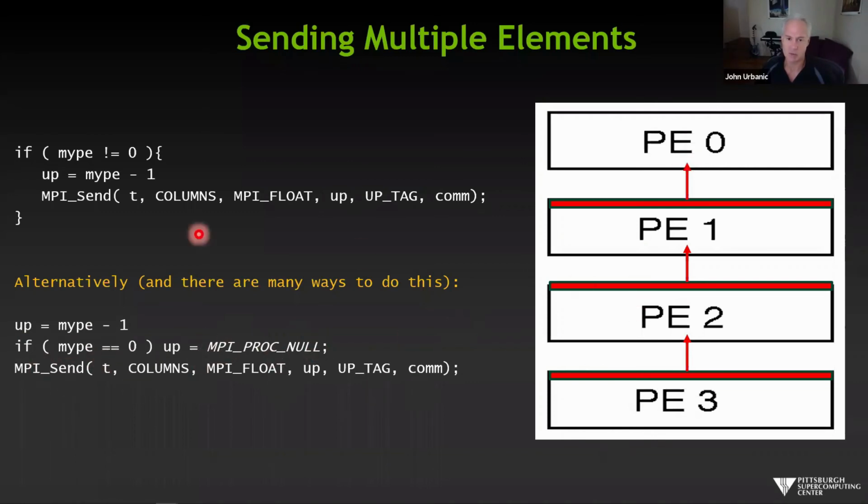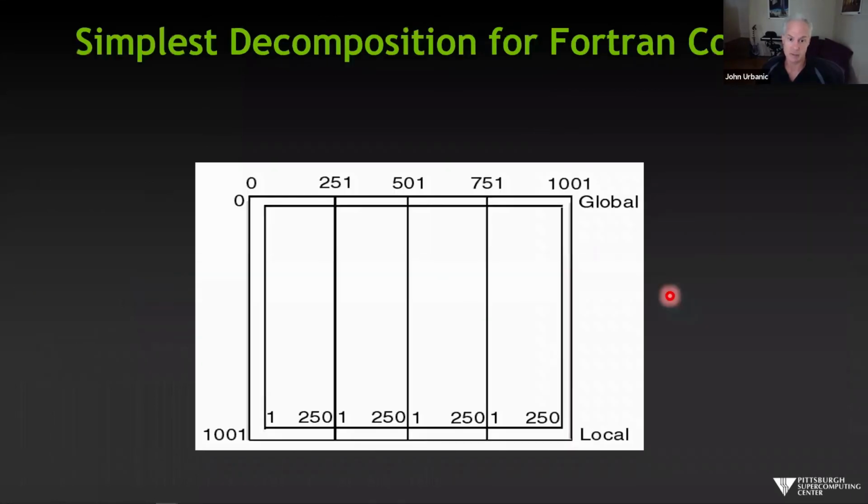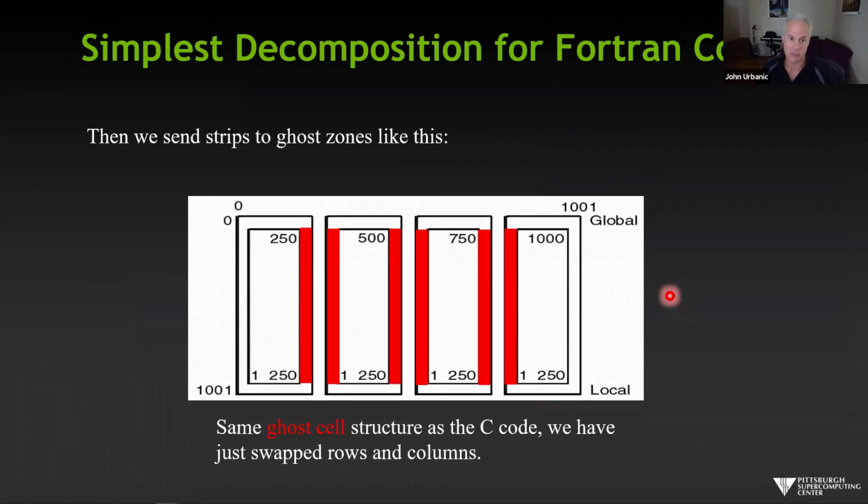Lots of different ways. I just want to point out there's not one single way you have to find yourself doing this. But what you do want to do at the end of the day is make sure you send messages up, for one phase of your communication, to send that strip up. You've also got strips that you want to send down as well, and you've got to receive those messages. Now in Fortran, as we just said, the orientation is exactly the opposite. So our strips are going to run vertically like this, but it's the exact same notion with ghost cells right here.